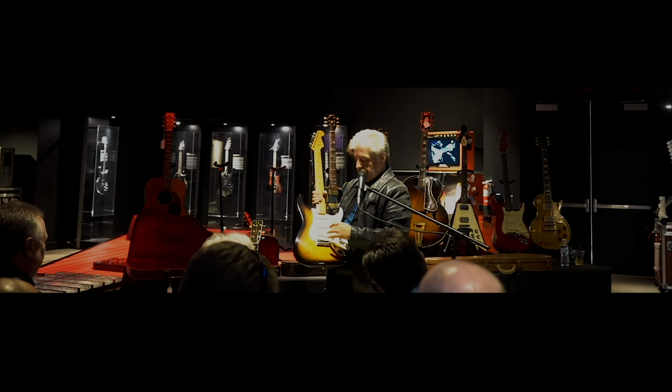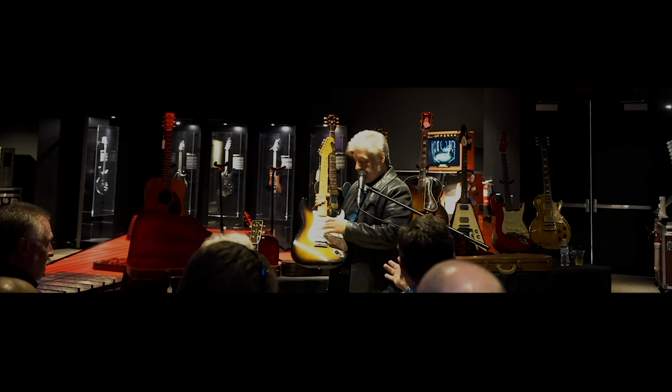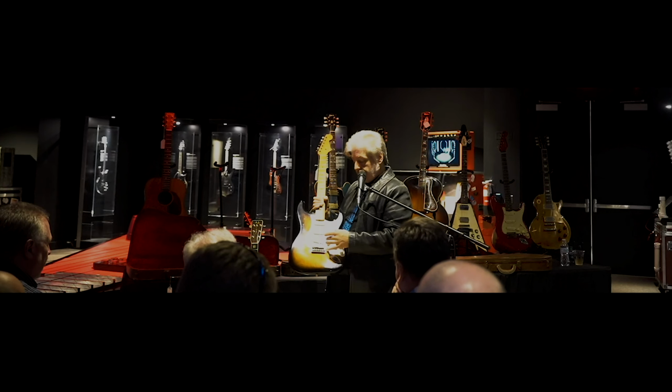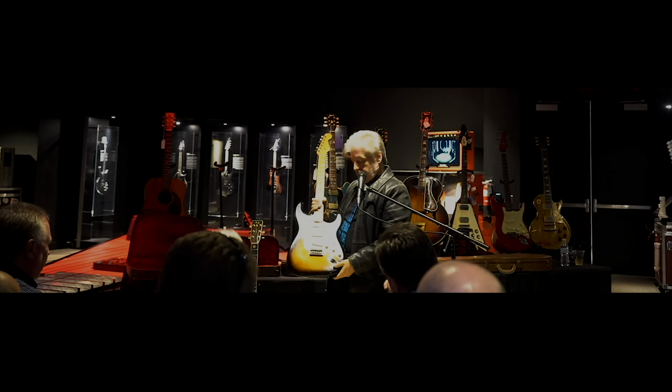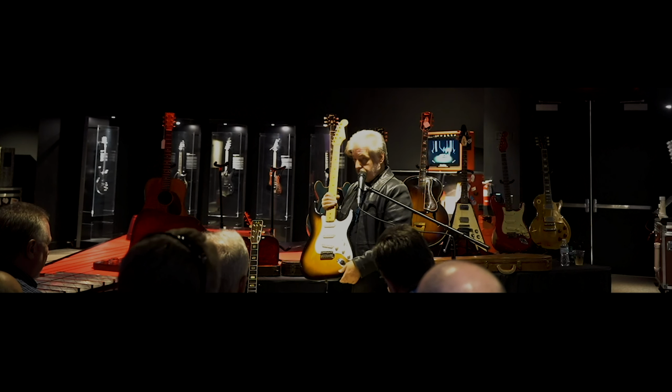And the pickup covers are Bakelite. I'm gonna set it out in the case and after we're done, you guys can come up and check it out. I would ask that you please not tap the pickup covers because they're extremely fragile. The Bakelite parts fall apart and it's rare to see one with the original parts on them.